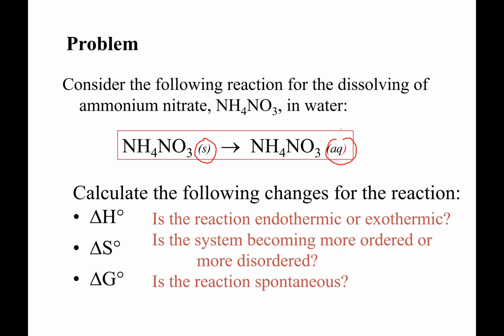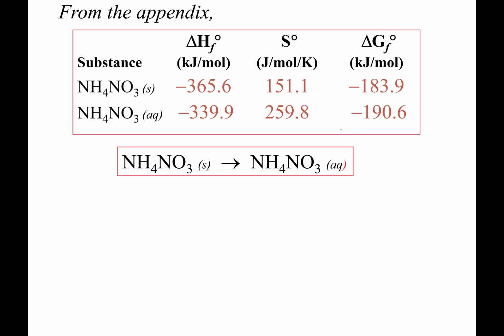I got it's going to be more disordered. Yeah, it's becoming more disordered. So that would favor spontaneity, but let's see what the enthalpy term does. This is the data we're going to use, the thermodynamic constants table in the back of your book.